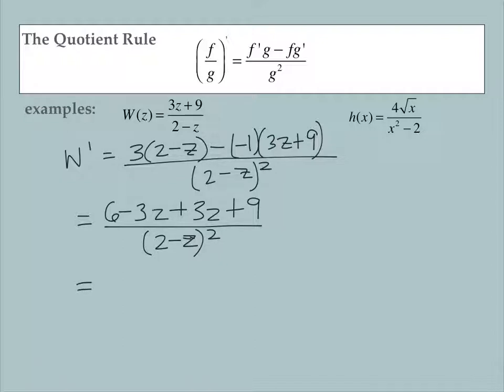The only time you would do that squared is if it was something like x squared squared, turn it to x to the power of 4, or 5 squared, turn it to 25. But don't expand something like that. Now, on the top here, these cancel, and I have 15 over (2 - z) squared. It's pretty nice, actually. Worked pretty easily, right? That wasn't so bad. That was great.